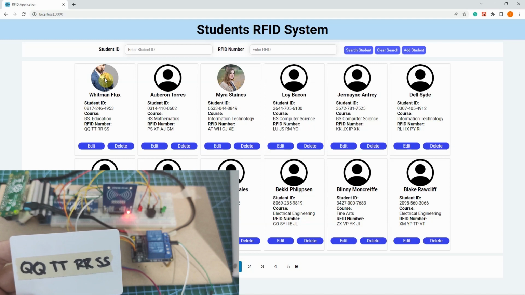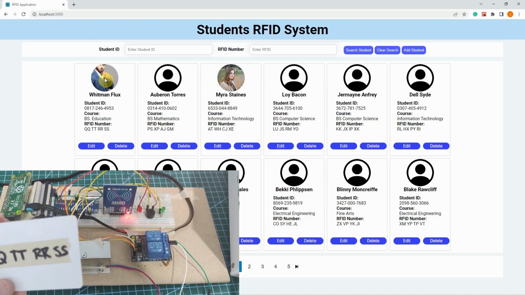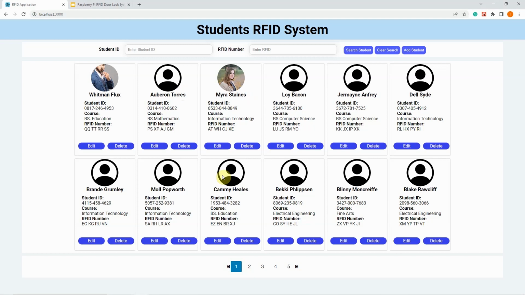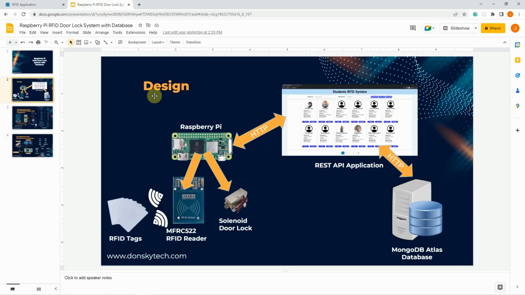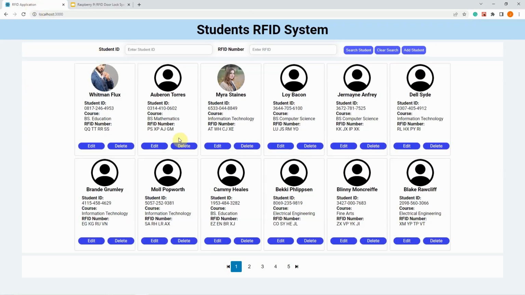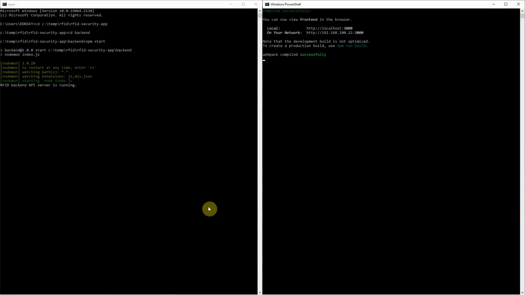And that's all for the demo regarding this particular project. The details on how to run this application, including the overall design, are available in the description of this video so that you would be able to understand the overall picture of how it really works. I have created a step-by-step explanation on how to set up this whole project so that you would be able to apply it in your own project. All of this is available in the companion write-up, which you can find on my webpage. And the code for all of this is also available in my GitHub repository for you to check out.